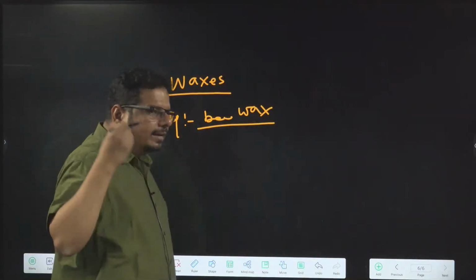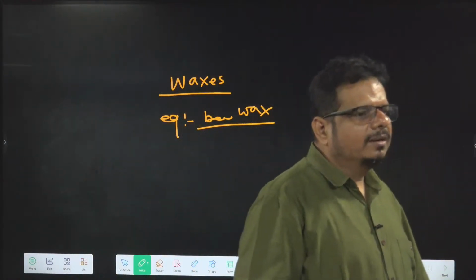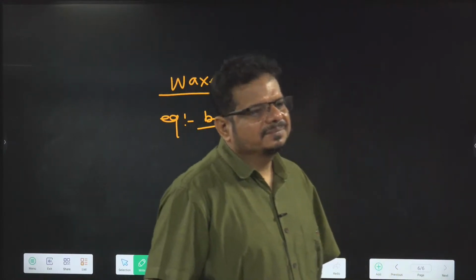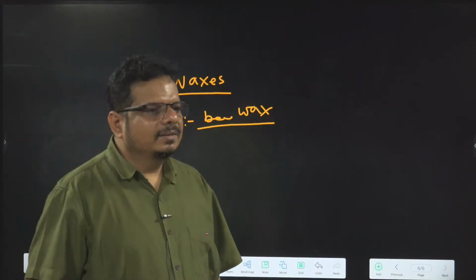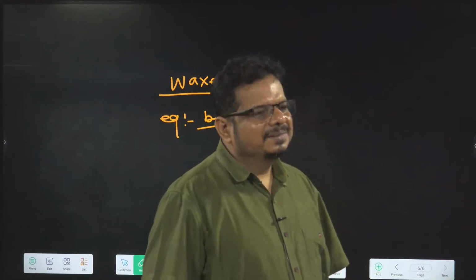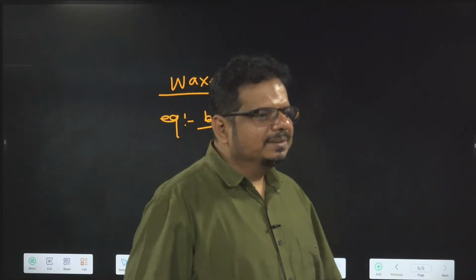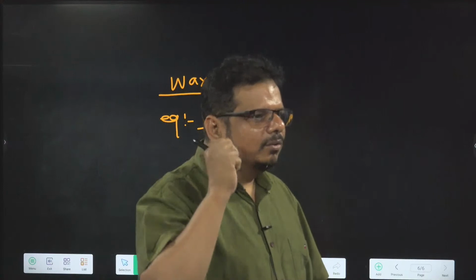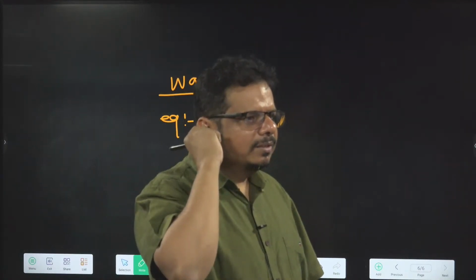Now this wax is also present in your ear. Is there ear wax or not? Which gland secretes wax in your ear? Write the name. Not sebaceous. It is the ceruminous gland, no? I forgot zoology, but not that much. In your ear, the ceruminous gland is there, producing which one?